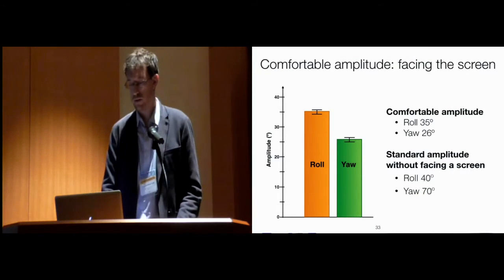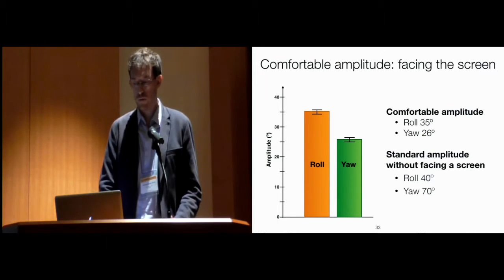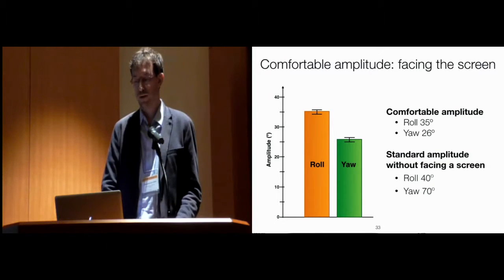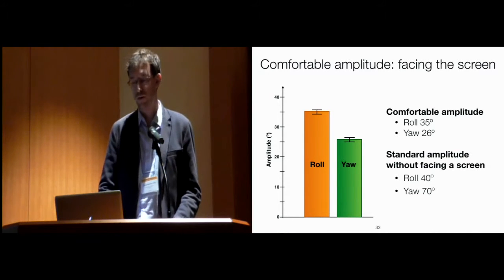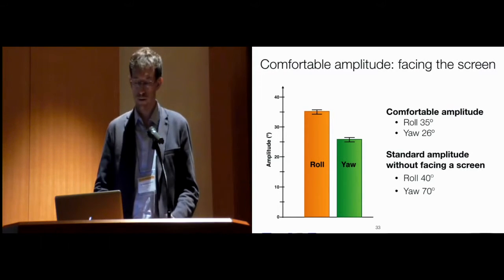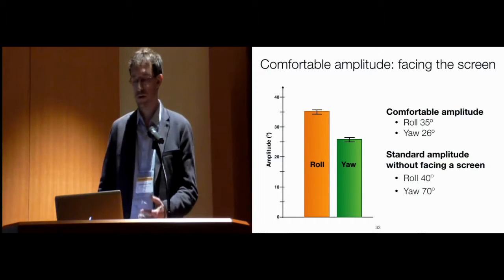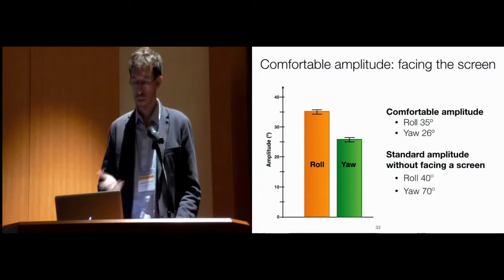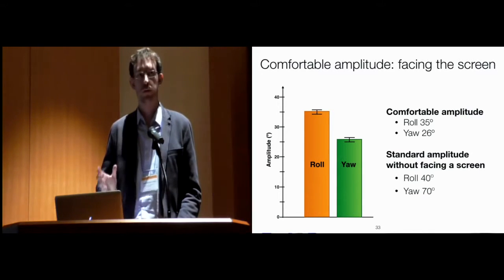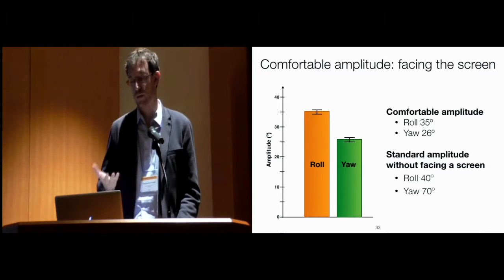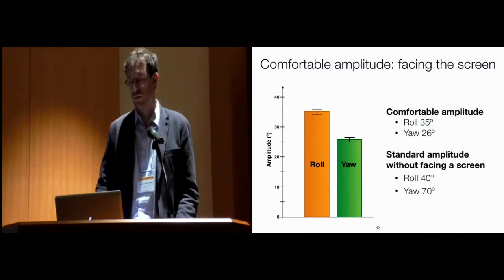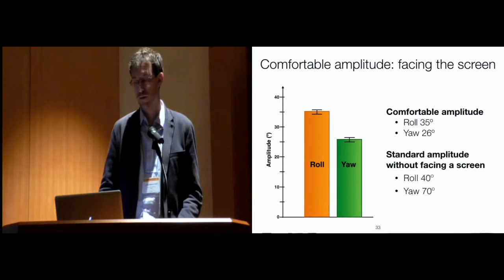There is a word, Zen, here, and the user has to find it in the word grid. What we found out is that, facing the screen, the user had a comfortable amplitude which was wider on the roll than on the yaw, which was not intuitive, right? We would expect the opposite because it's well known that we have more amplitude on the yaw, about 70 degrees, and on the roll about 40 degrees, when not facing a screen. But facing a screen, it's quite different because when the users move on the yaw, the screen shifts out of sight, so we end up having less amplitude on the yaw than on the roll: 35 degrees on the roll and 26 degrees on the yaw.